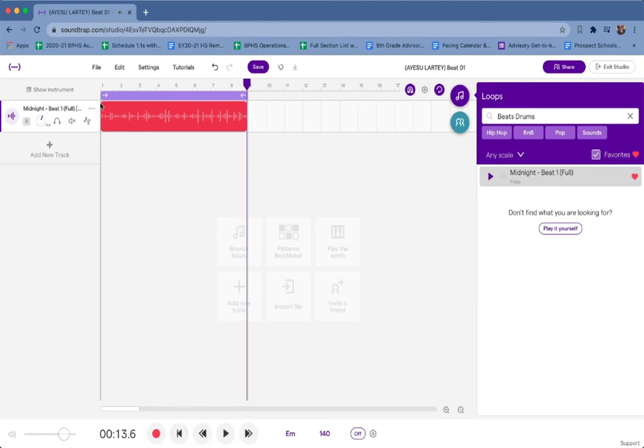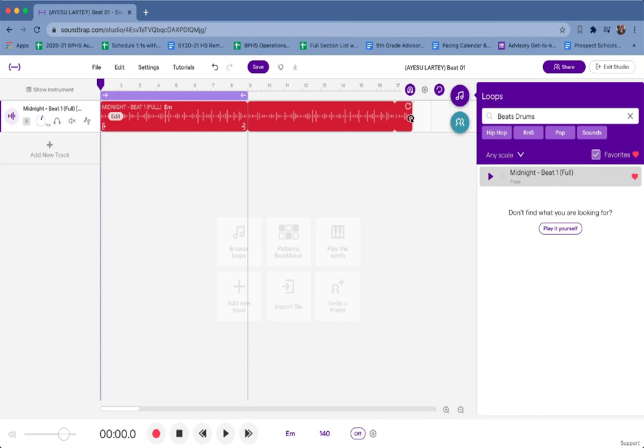Now that's my beat. Notice that it lasts all the way through to the 9. That's what you want. If it only goes this far, then you'd have to extend it. If you see me going into the upper right hand corner of this and you see that loop thing, I can just drag it this way and it loops it. Right now it's gone to measure 15, 16, 17, and gone on. But I only want up to 8. So, bam, I got my 8 bars right there. And that's it. So as you add elements, you just double click on that.